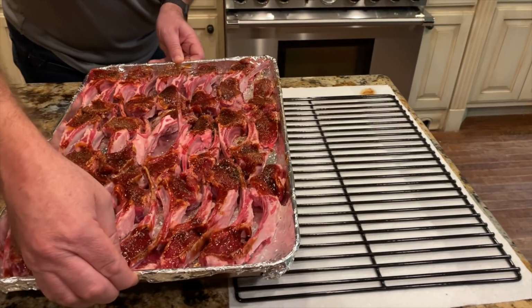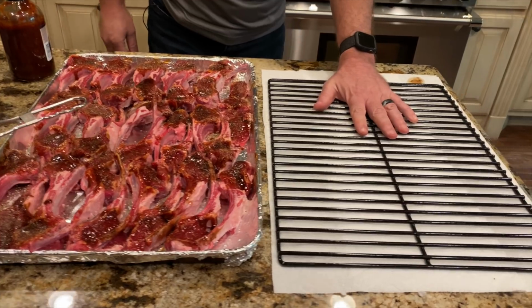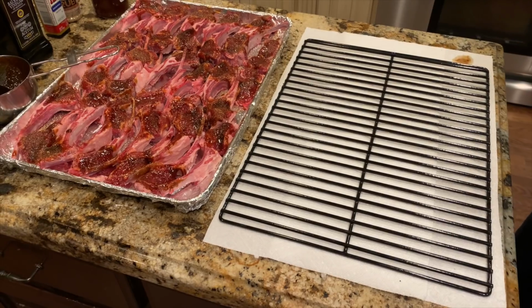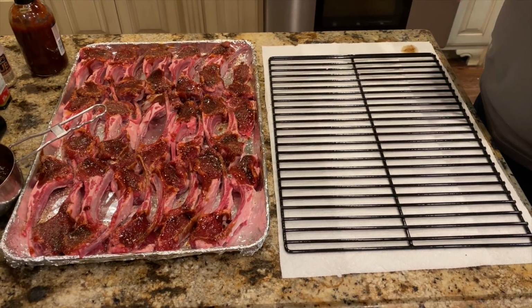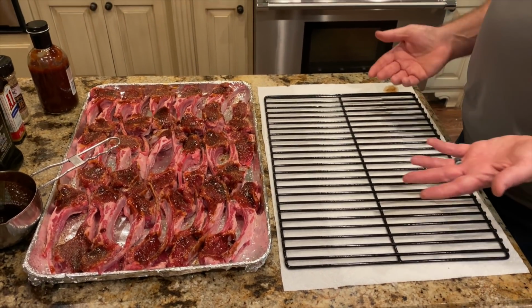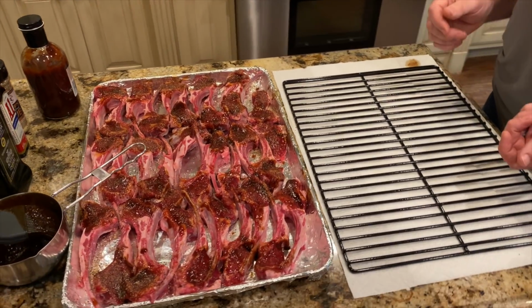I'm going to throw these on the smoker, but before I do, I've went ahead and brought in the grate off of my Camp Chef Pursuit that I said we were going to use. Rather than open my smoker and leave it open for a while as I place all these onto the grate, I'm going to go ahead and place them in here, and then I can just slide my grate in very quickly when I get out to the smoker.